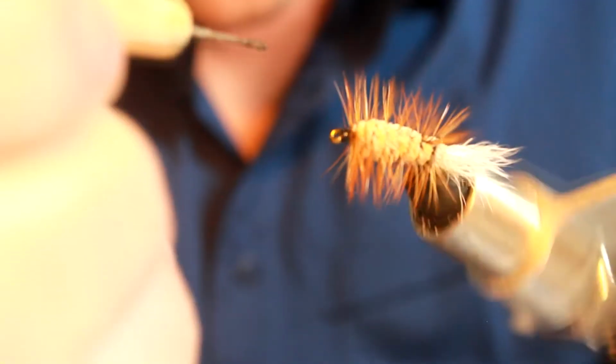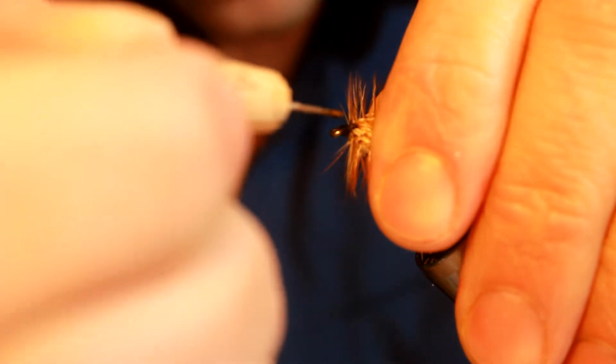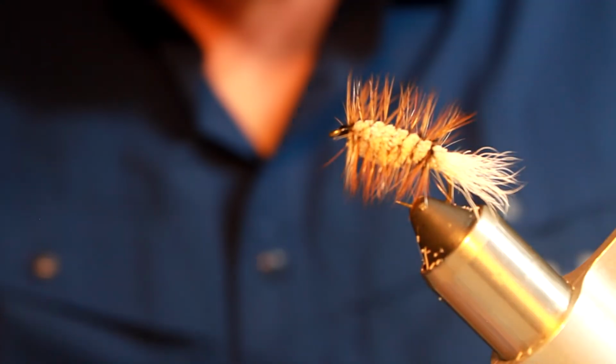There it is, brown bog. One good thing about this one, it doesn't have to be too tidy. It seems like the messier it is, the better it works.